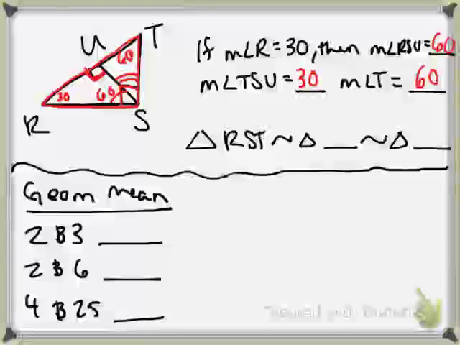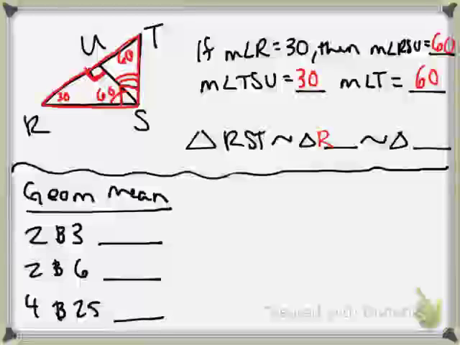So according to angle-angle similarity that we talked about before, we've got a lot of angles matching up here, so that means we have some similar triangles. So we're going to name them. Remember when we name them, the order of the letters is not random. It determines the relationship. So the first one we're going to call RST. That's the whole big triangle. Let's name the bottom one first. Angle R in the whole big triangle is how big? 30. What angle in the bottom triangle is 30? Still R. So we'll start our name with that.